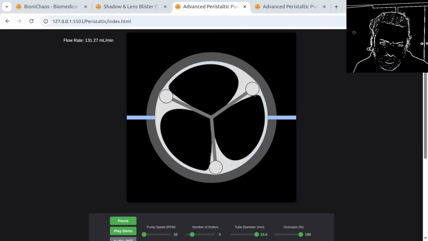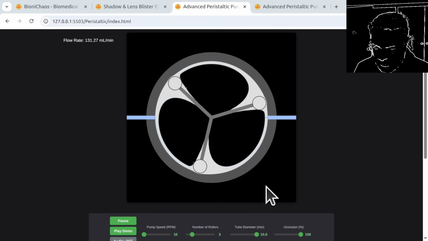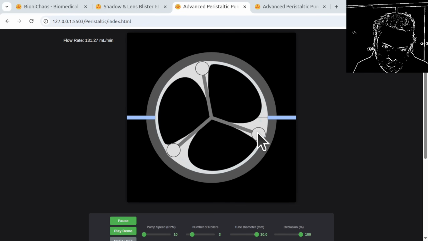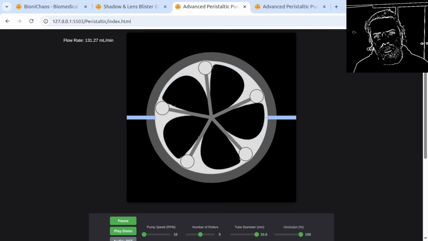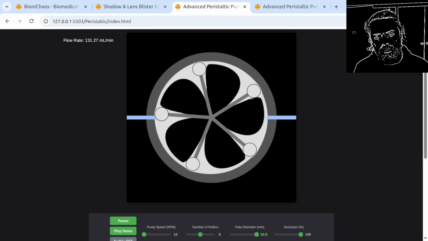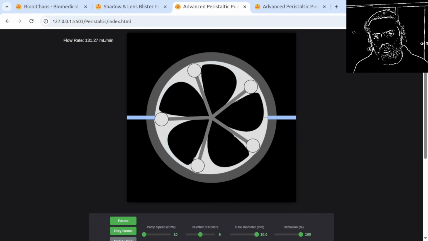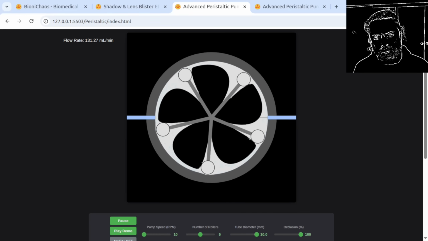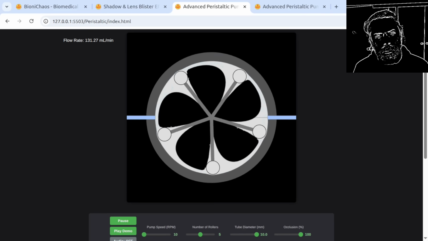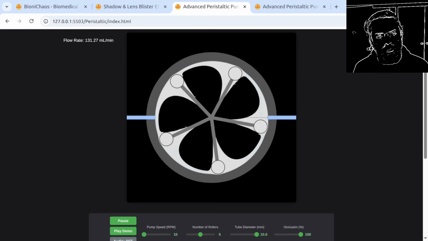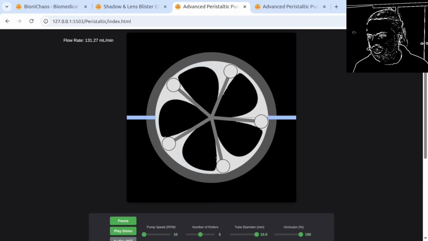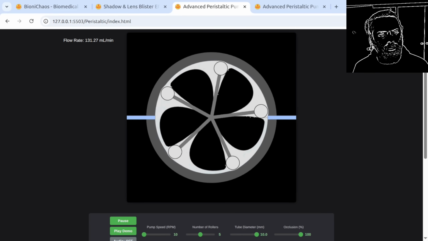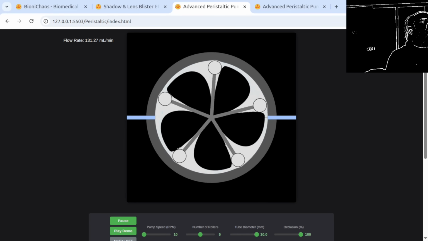So can you explain what's currently wrong with the code and why the tube is not behaving properly based on physics? Based on the image and the principles of physics, the current simulation has a fundamental flaw in how it models the tube's compression. Explanation of the problem. The core issue is in the physics of the compression. In the current code, the tube's inner wall is being scaled radially towards the center of the pump when a roller passes over it, from draw tube. Dynamic inner radius equals base tube inner radius * compression factor.